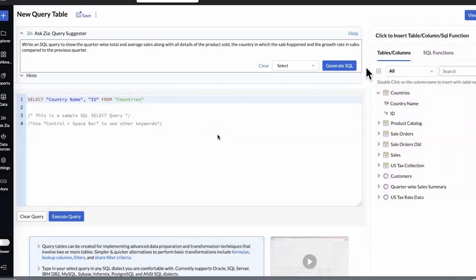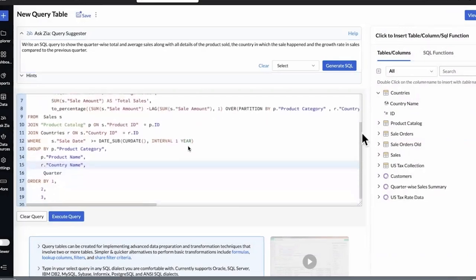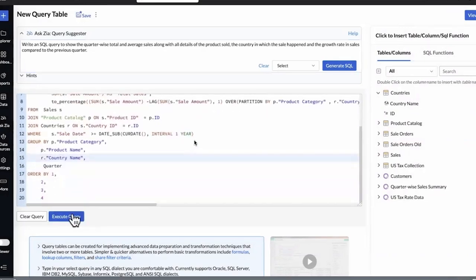It is kind of complex in its own right. So using OpenAI, again, look at the context. The context is to help a specific data persona, a data analyst or a data engineer who are working on the data. You just want to make it easier, kind of give them a boost to their productivity. And here you click on the generate SQL, it creates the SQL, and then you execute the query.